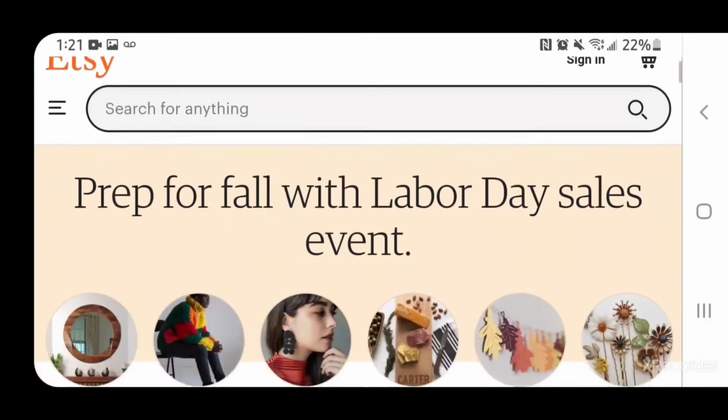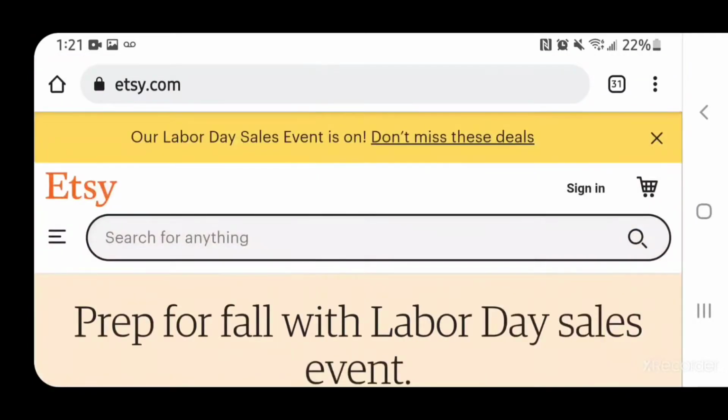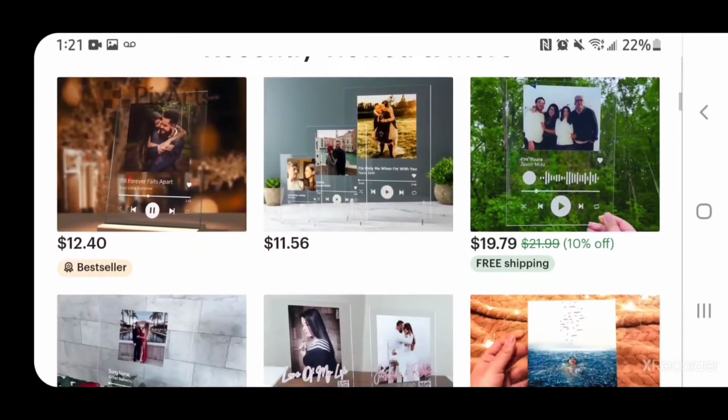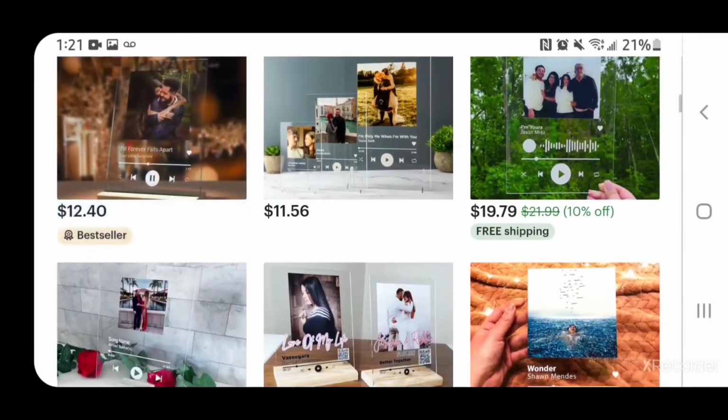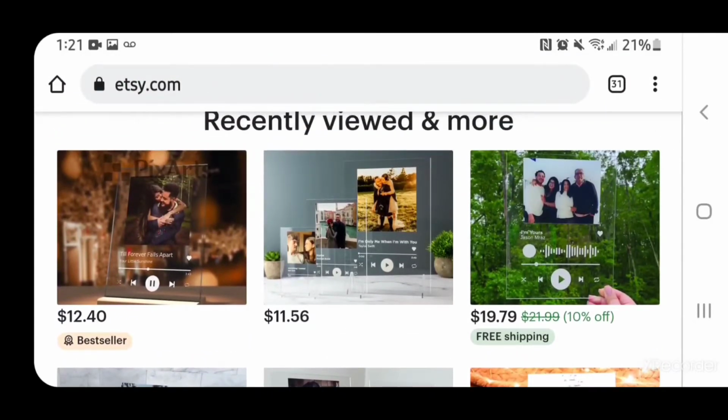Stay tuned. Okay, I get this question a lot, so I wanted to go in and show you guys how you can actually duplicate the bestseller listings on Etsy and get your products seen by using the same tags and types of things that they use. So the first thing we're going to do is just go to the main page and find something that has a bestseller badge like this one and click on it. And I'm going to take you over and show you how they've done it.